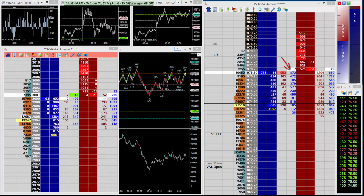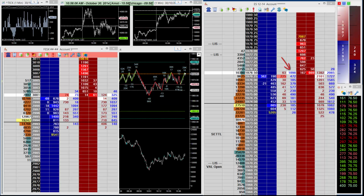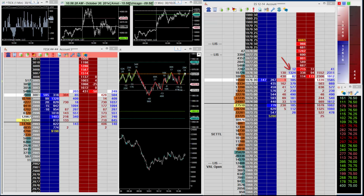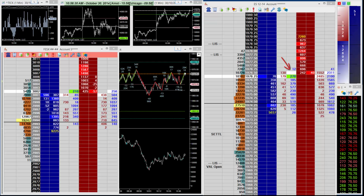They're trying to push through it. You see the absorption, you see them holding it. 1,000 contracts. This is absorption. Doesn't mean it'll hold. Okay. Let's see if we get some big sellers coming. What we want is a tick down a little bit, and to see some big sellers. Are we going to get that? Or is it going to pop? Right now, we've got the potential for another pop, because of this absorption. The guys that tried to hold that are obviously going to bail if they don't hold it. Obviously, with all those big buyers, there is a good chance this is going to pop through here.